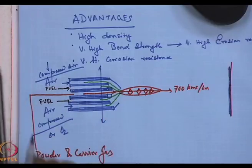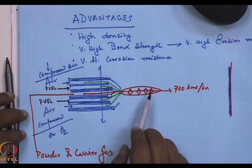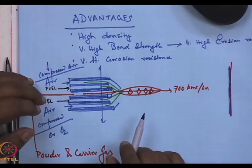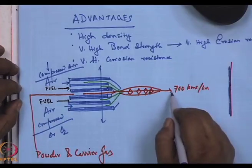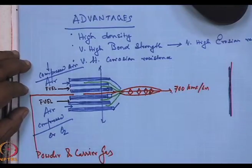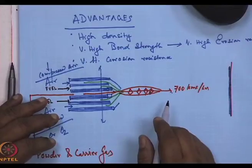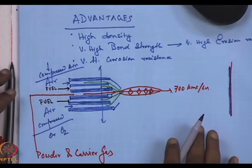Now, I repeat over here, the powders which go through this area, the residence time is very small. They do not melt. If they had melted, it would have been a problem. They soften, and because they are soft, this powder is plastic. It is as if you have got a chewing gum and you are chewing between your teeth. It just flattens out. This is exactly what happens over here, where the semi-plastic particles come and hit and give a very, very dense coating.